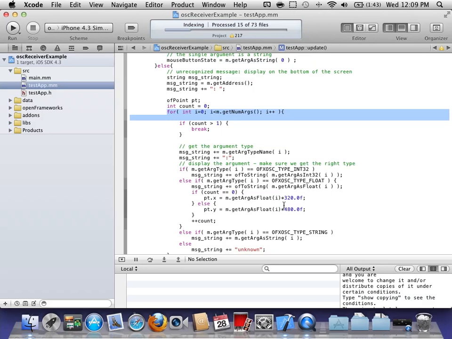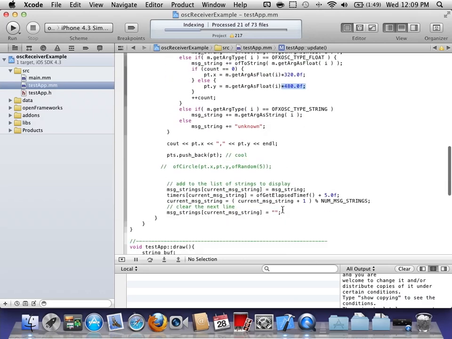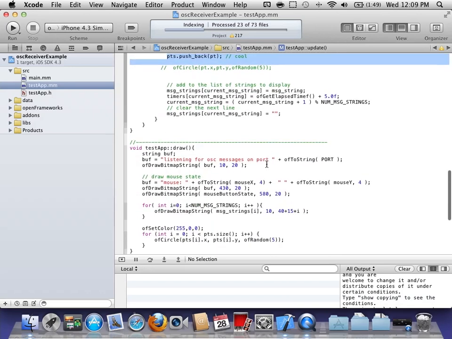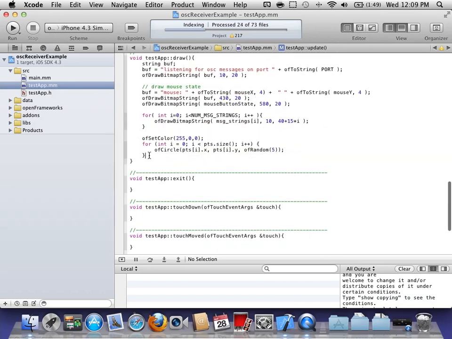I rip that out, and I know that this thing is 0 to 320, 0 to 480, so I just forcefully fudged that in, and yeah, cool. I push it back, and then in the actual drawing loop, I set my color to red. For all the points, let's start drawing. Pretty simple.